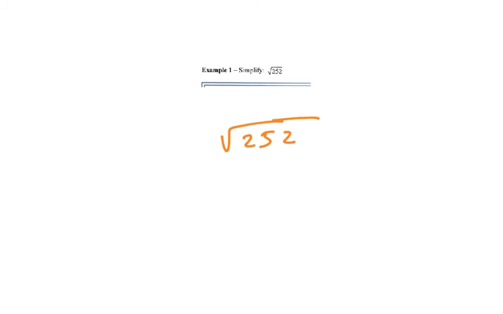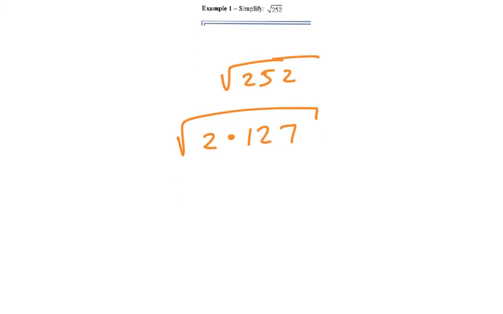252. So you have the square root of 252. This breaks down to 2 times 126. 126 looks like maybe it's not 2. It's not 3. Now that I think about it, it's actually prime. So this actually doesn't go any further than what we have here. That's it. So it's interesting, it doesn't always break down. Did I make a mistake? I did make a mistake. This is 126. Ah, makes more sense now.